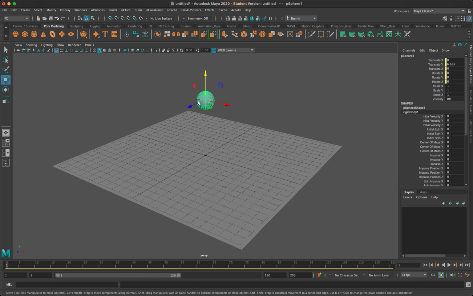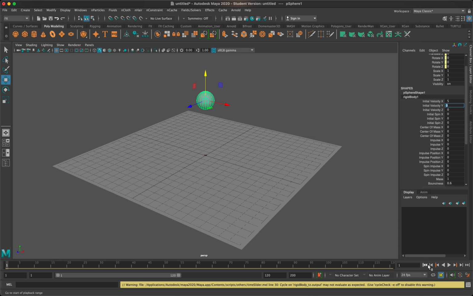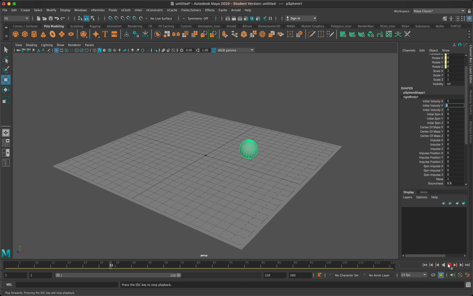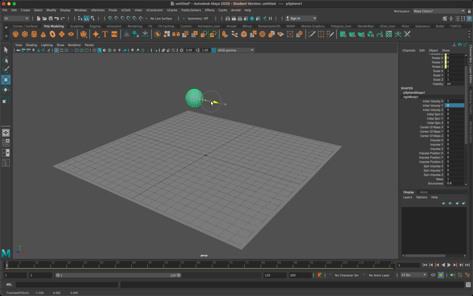Getting into the rigid bodies of our project, we have initial velocity. Let's just say I change my initial velocity for x to 5. That means it should move over this way with a little bit of force. So if I hit play again, oops, we do have to hit enter on it just so it saves. Let me start that over, hit play. As you can see, it's moving towards the side right there, which is great because we could do a bunch of different things with that. So I'm going to leave that right there. I might move my sphere over this way just so if I hit play, I'll have a little bit more of a bounce to roll around.